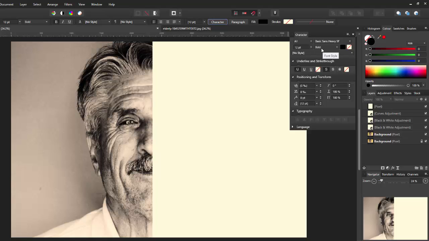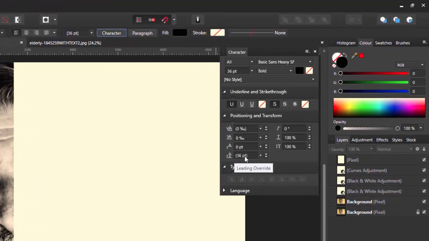I'm going to use it in bold, and I'm going to start off with a font size of about 36 points. Now I'm also going to, well, it's still set from when I last did it, the leading override. That is how much gap there is between one line above and the line below it.